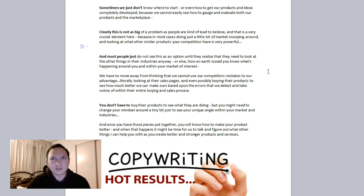There are people trying to profit off of the idea, and it doesn't matter that we're not unique. We're not getting into something that nobody's into. We want to be in an industry or market where there are buyers, and that's probably already the case. But we have to focus on making the best products and services possible. To do that, in a lot of cases, you analyze the competition and make your stuff better based upon their errors and mistakes and the stuff they fail on. It's kind of curious and funny, because most people don't see this as an option until they're at some stuck stage in their product development, or they have a sales pitch vaguely in their minds that they want their customers to see.